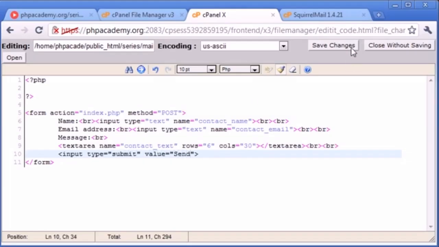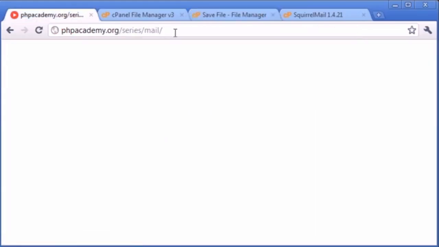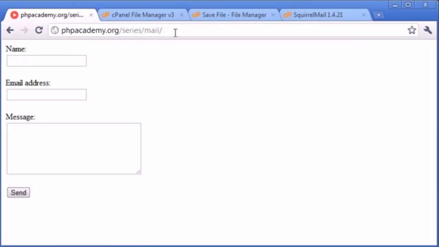So let's go ahead and save this page, and we can preview this in our browser. So I'm going to refresh the page, so you can see we've got a pretty standard looking contact form. Now it's obviously up to you to change the design of this. You can implement CSS if you know how, and pop this into your own design. So for now I'm just starting with the most basic layout.